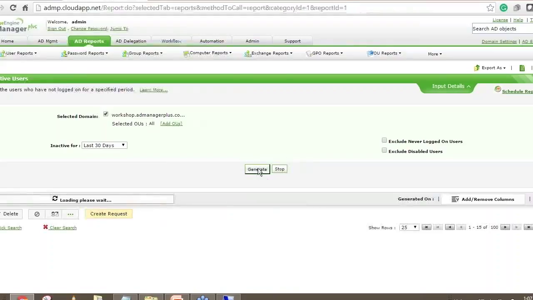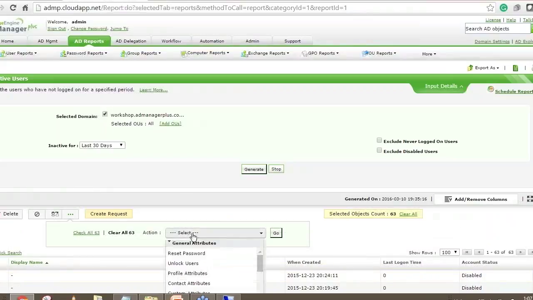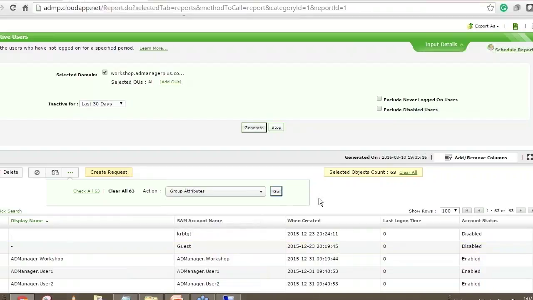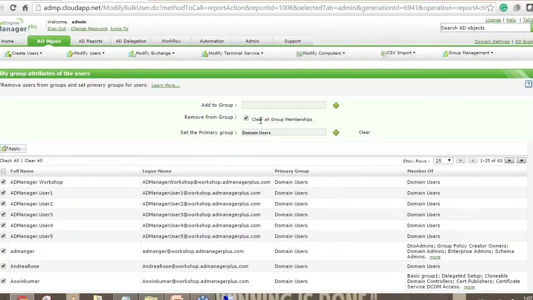Now once you have the list of user accounts, you go to more actions, and now we are trying to remove all security groups from those user accounts. Okay, you have group attributes, hit go, and if you'd like to make sure that no security group is associated for some security reasons, you do clear all group membership. If you don't want them to be a part of domain users, you can even wipe that out from the list and then hit apply.